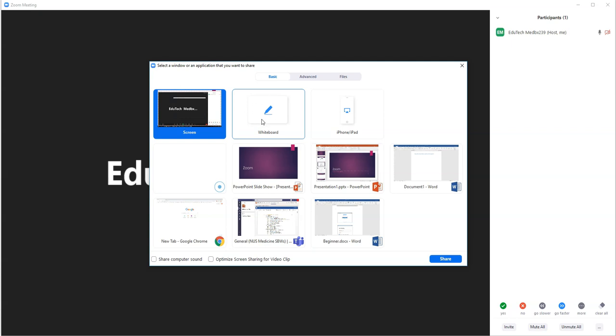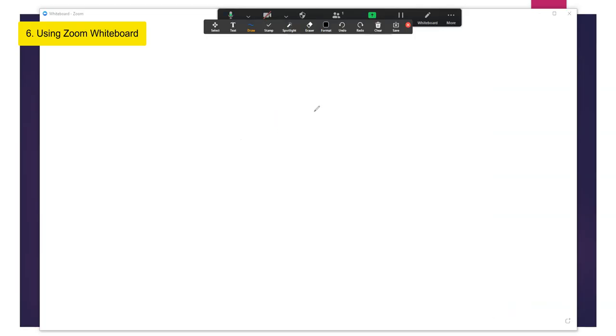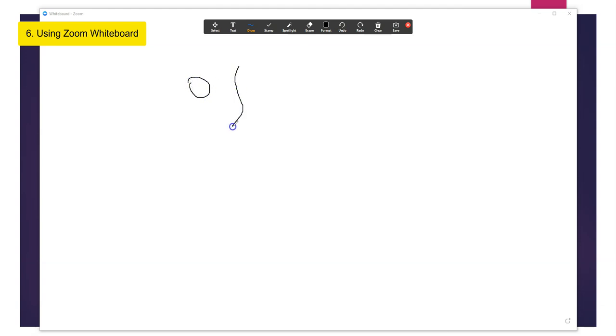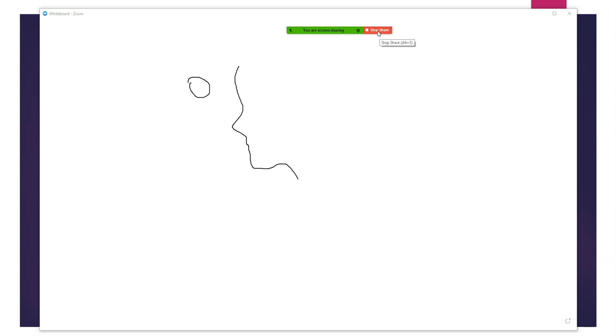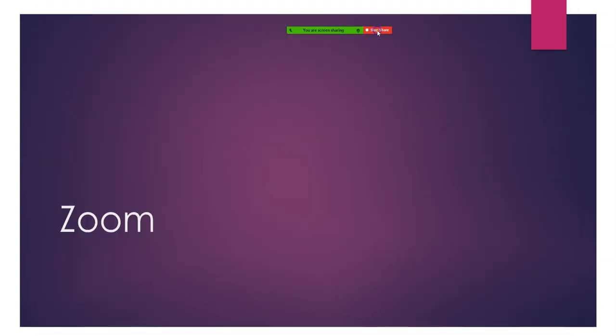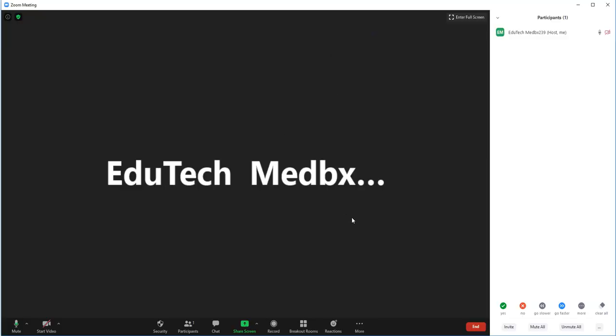I just want to say a few quick words on whiteboard. So if I select this by clicking twice on this, this is the whiteboard in Zoom. And again, this is similar to annotation. You can also use this to draw things in real time, and your audience will also be able to draw. And again, you can save this at the end of the day. So this is a separate window that opens up. It is not in an existing PowerPoint presentation, so it's something that you can write or draw from scratch. And again, when you are finished, just go to Stop Share, and this brings you back to your Zoom interface. So these are some of the functions that you can use.